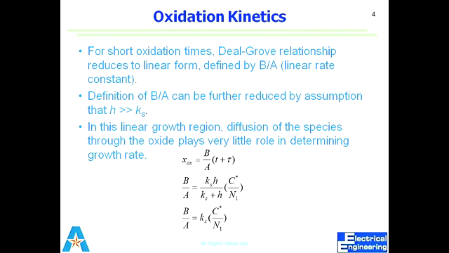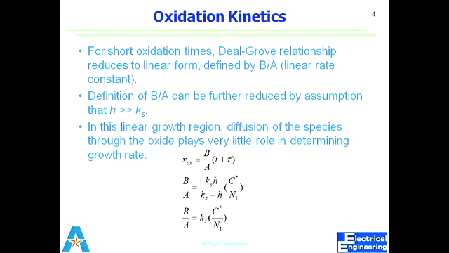In that case, the mass transfer coefficient being high means that the gas can be transported from the source to the surface very fast, but the limiting factor is the reaction rate constant. There is no resistance to the gas, so all the gas is reaching the surface. But the surface has a limited number of silicon molecules, so it cannot react with all the gas molecules at one time. So Ks is actually the limiting factor. The reaction rate constant is limiting our oxidation rate, so this process is called a reaction rate limited process.